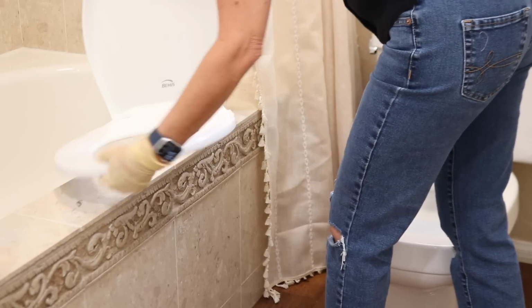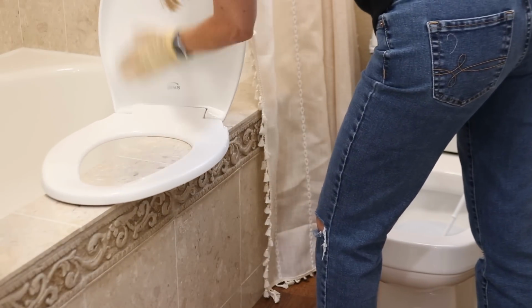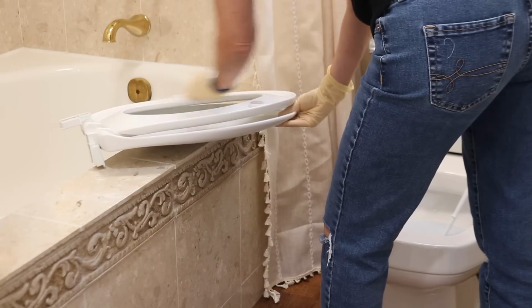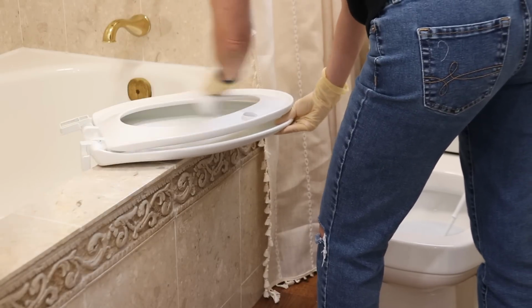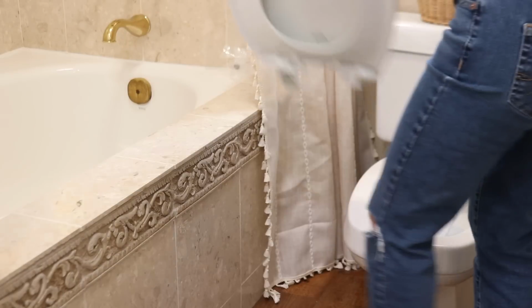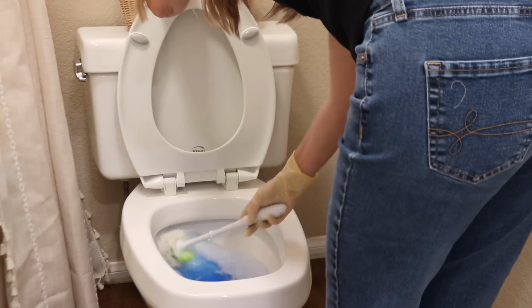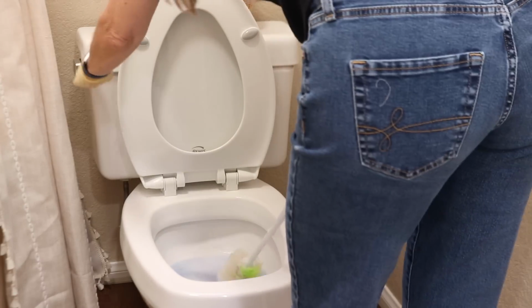And then once a week, I clean the toilet bowl, the shower, and the floor. I keep a soap dispensing brush in the shower so that I can clean the shower while I'm in it. I just use regular dish soap to break down the soap scum, dirt, and grime. I can quickly clean the tub and shower in just a few minutes because everything I need is right there where I need it.